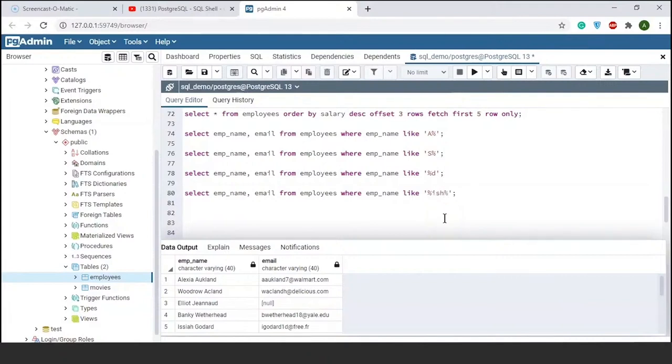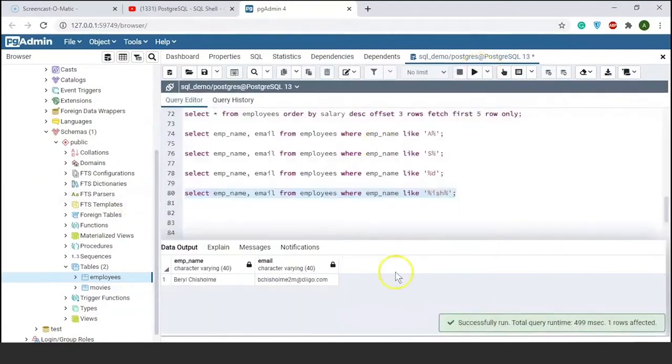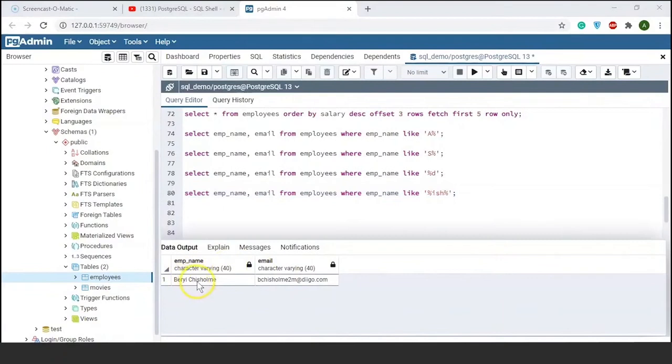This means that in the beginning it can have any letters, and towards the end also it can have any letters, but ISH should appear within the name. Let me run and show it to you. There is one employee whose name contains ISH. You can see there is an ISH in the last name of the employee.